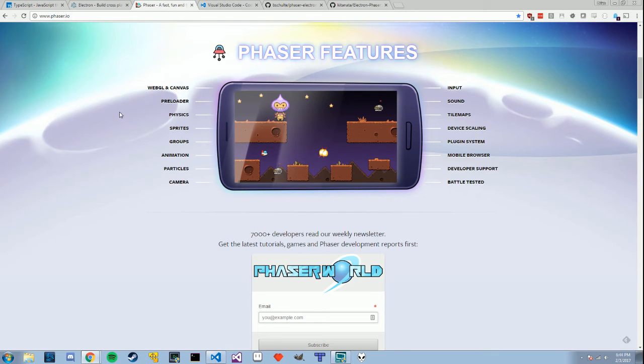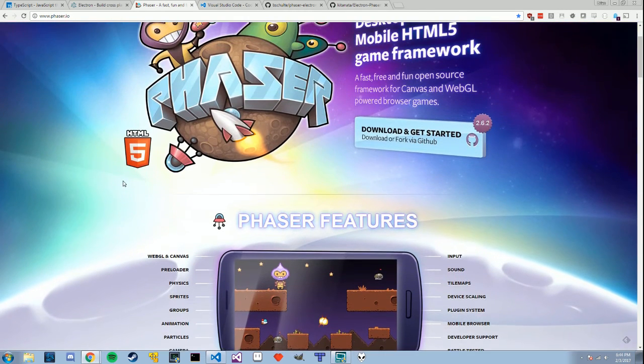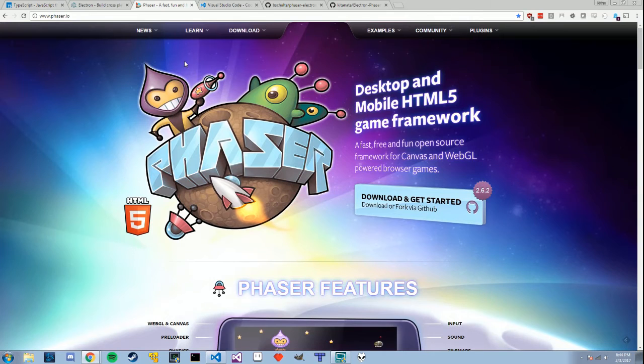So things like handling sprites or any animations, the input and sound, tile maps, all this kind of stuff is, in my opinion, handled actually very nicely and allows you to really rapidly develop whatever idea you're trying to get into the game. So we'll be using this as our game engine.